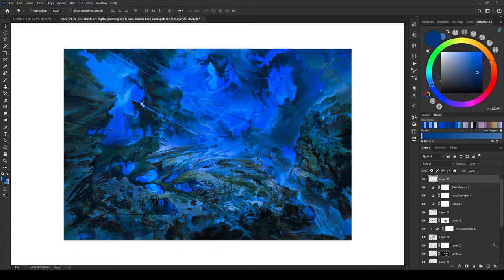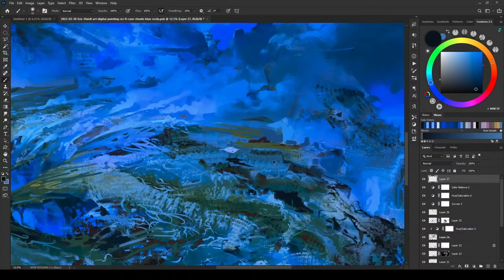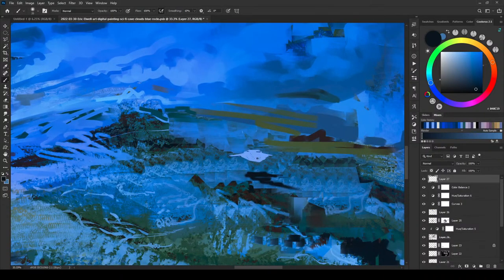Let's put this guy right there, and a little shadow shape here. Okay. So, all that to say, we can do other things to add scale.